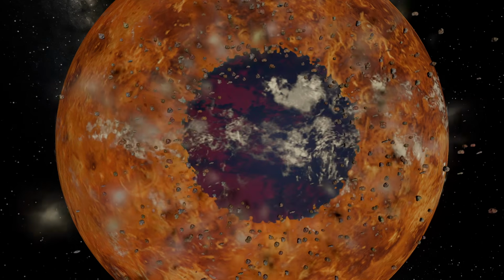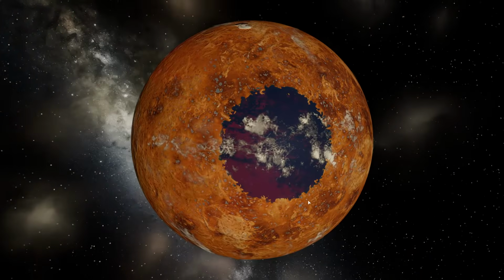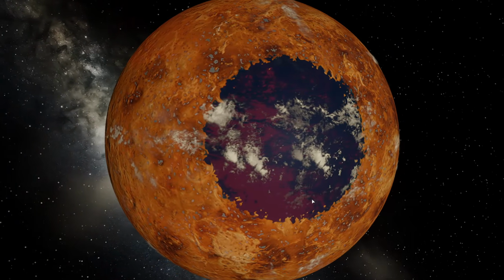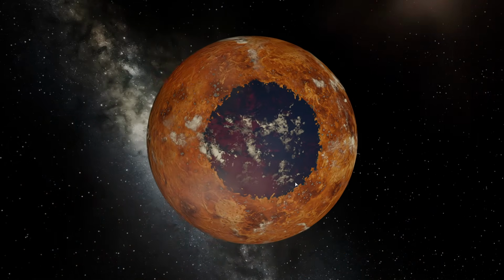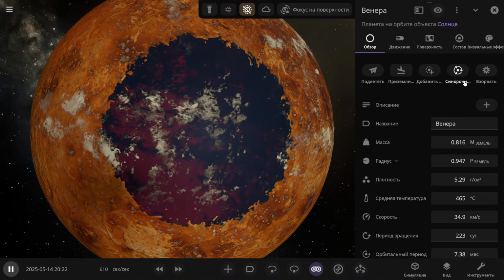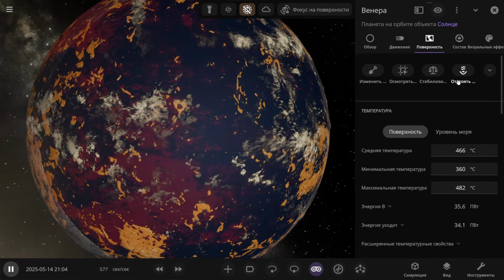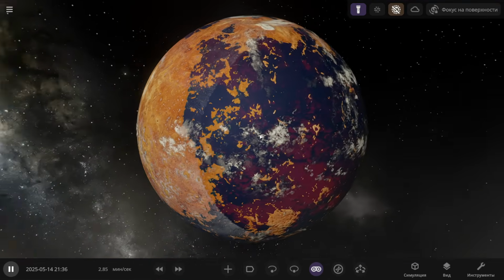Speeding up time. Well, please spread water. So far not bad. Alright, come on, don't go away, spread out please. But if it doesn't reach the poles, it won't make any difference. Well, it seems all the fragments have fallen, so I can now spread the water evenly across the surface. I'll do it like that on purpose now. Wow. That's amazing. And now let's look at the planet from all sides.